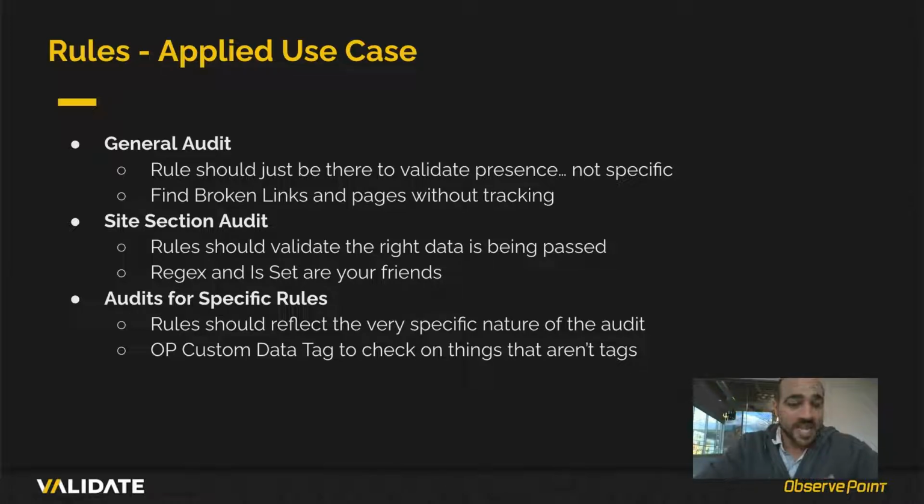Is the Google Analytics script running? Is it capturing all the right custom dimensions? And not just is it capturing, but maybe you want to make sure that a certain custom dimension equals a certain value. Or regex is your friend here, right? You can say, like, I expect this custom dimension to be one of these values. It can start with, end with, whatever the requirements may be. But you can get definitely more detailed here, because you want to be validating the implementation of your analytics at this point.